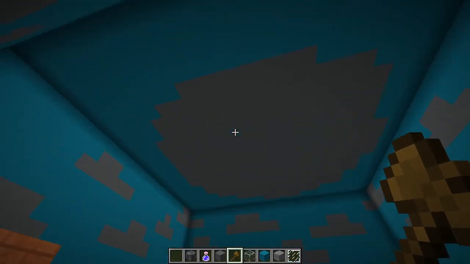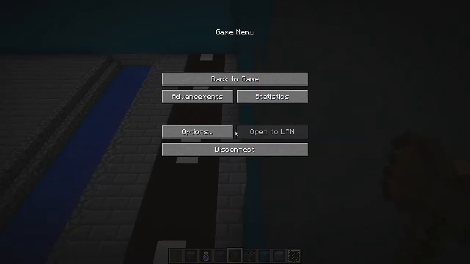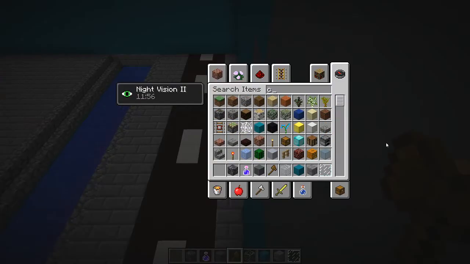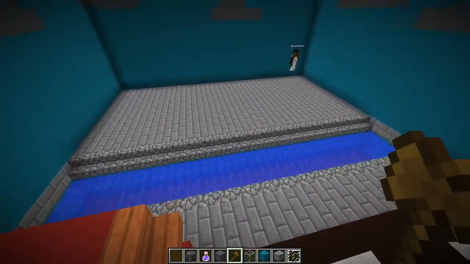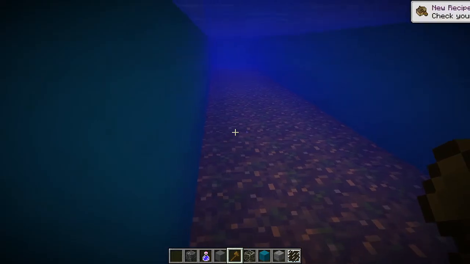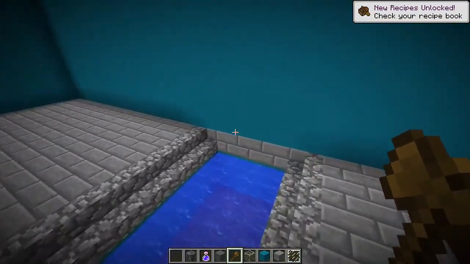Okay, I'm going to work on the bridge. Particles. Well, the command will probably change, so it's probably better not to do it now, because the 1.16 particle command is probably different, because they keep changing everything.